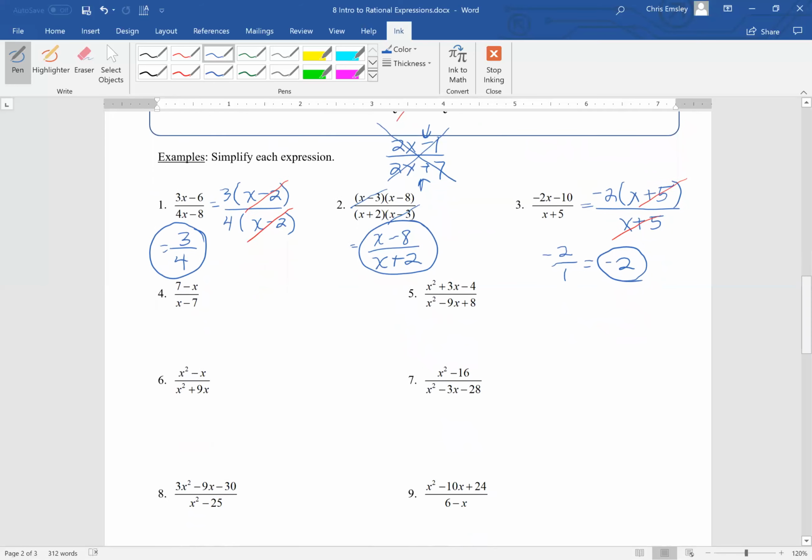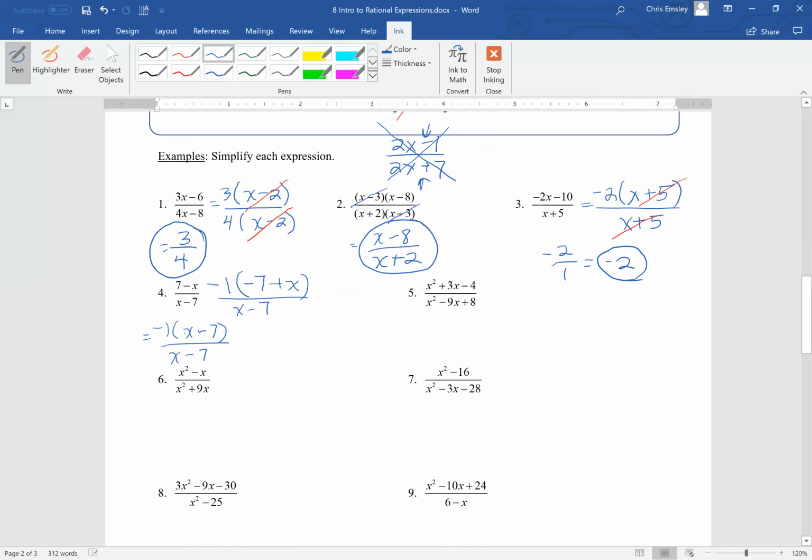Number 4, maybe at first glance you might be thinking that one doesn't really look like it factors, but there's kind of a little trick we can use here. Notice that we have the same terms on the top and the bottom, it's just that their signs are different. So what we can do is on the top, let's factor out a negative 1. If we do that, 7 divided by negative 1 is negative 7. Minus x divided by negative 1 becomes plus x. And then we might not quite be seeing it yet. Let's go ahead and do one more thing. Up on the numerator, let's reorder those two terms. So let's put the positive x first and the minus 7 second.